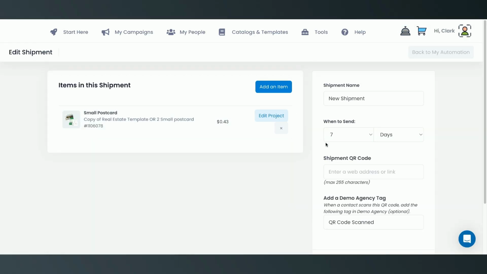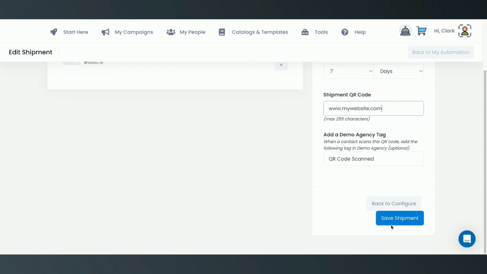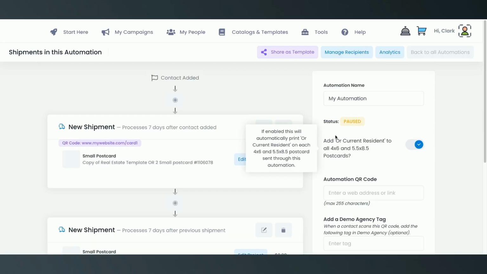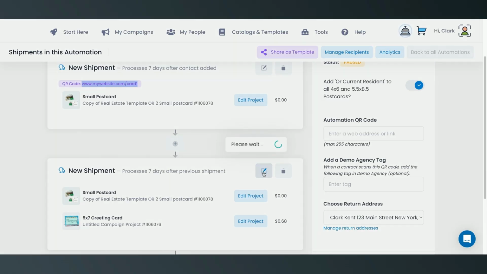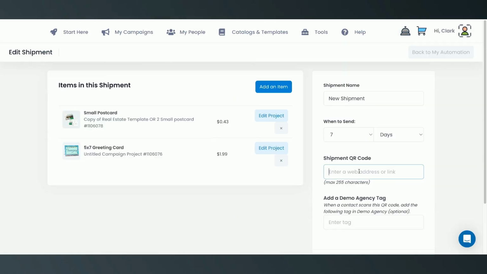The unique part about the shipment QR code URL is that you are able to put different URLs if you want to. For example, the first shipment you could send to one page. You can see here, there's my QR code URL, versus the second shipment you could have go to a different one.